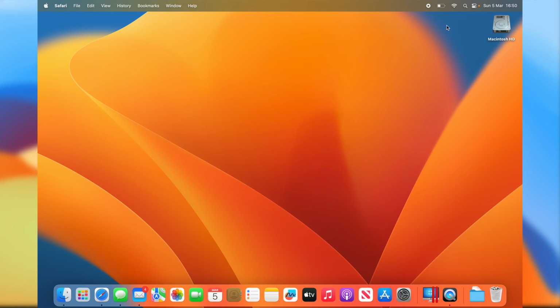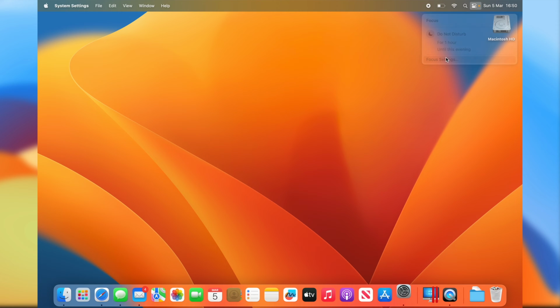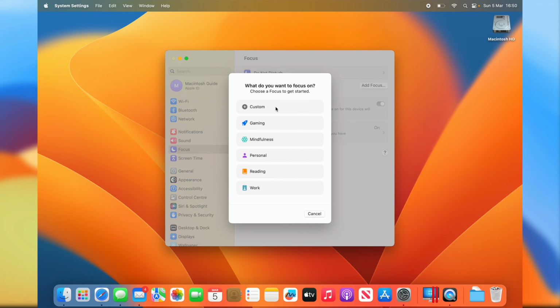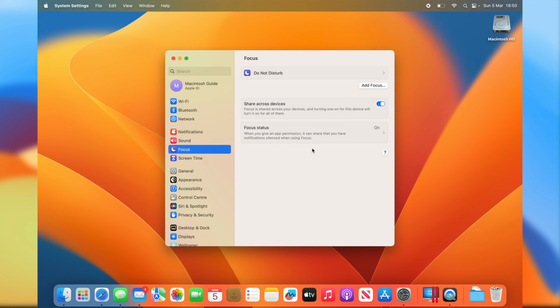Now another cool one is the Control Center. Now this has been here since Big Sur days, but the one I want to talk about, guys, is the focus mode that Apple introduced. Now I can have different types of focus settings in place, gaming related, mindful, personal, reading, work, activities ones. I can have a custom one I want to make and assign an icon to it. I can set certain time frames I want it to turn on, and if someone messages me, it will also say, look, I'm on a focus mode, I'm currently doing work and stuff like that. So really, really nice feature. Actually, I use this every day when I start work. I don't like people disturbing me while I'm working, so yeah, another nice additional feature that was added in.